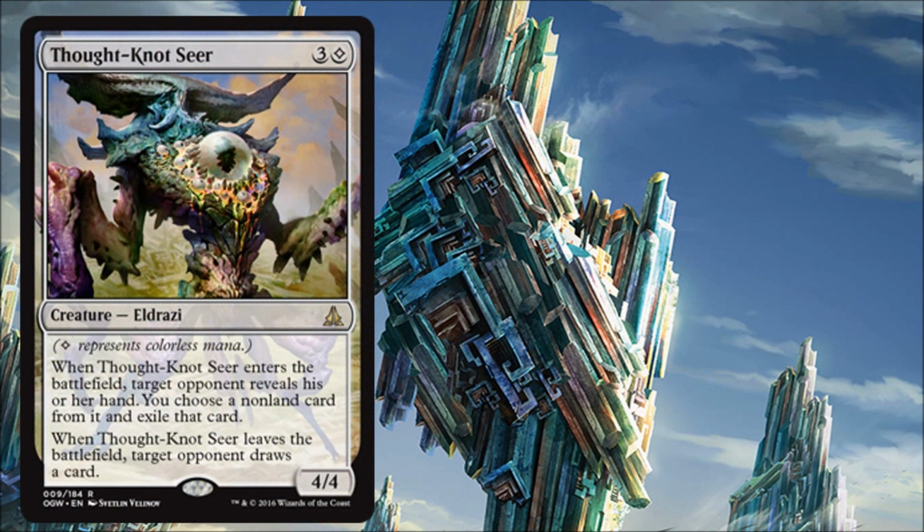Thought Not Seer. So more very economical casting costs here. This time you get a 4/4 for 4. That's just fine. And on top of that, you get a Thoughtseize effect when it comes into play. The downside is when it dies, or leaves the battlefield, I should say, at that point your opponent does get to draw a card, but that's still okay because you did get to hopefully pick out their most important spell and take it away the first time around. So that's good, and it has a decent sized body for the casting cost. I'm on board. Again, just depends on how easy your deck can cast colorless spells.